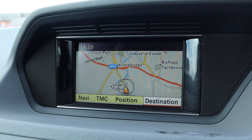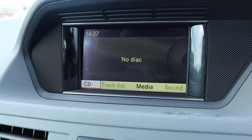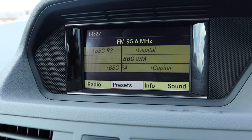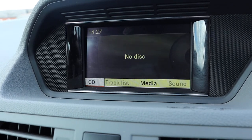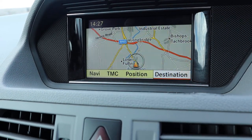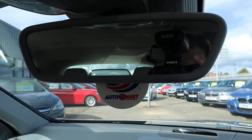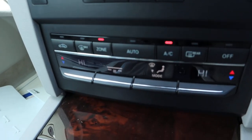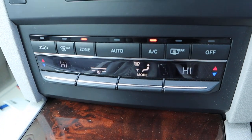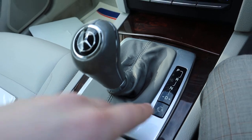Let's have a look on the media interface then. You've got your satellite navigation, Bluetooth, radio, CD player, and various other options on there as well. Colour screen as well. Heated seats. That button there collapses the rear seat headrests. You've got your dual zone climate control, complete with air conditioning. You just drop it down to drive and then you've got your eco and your sports settings there as well.